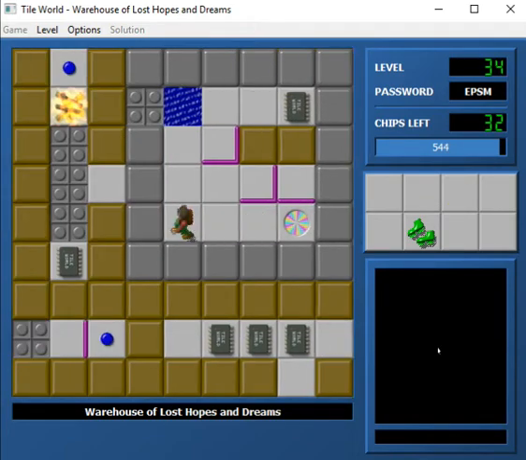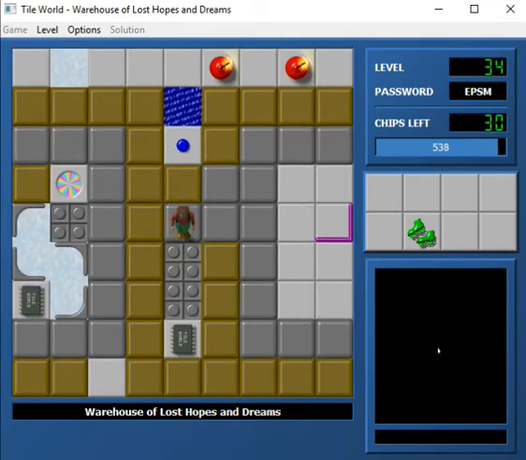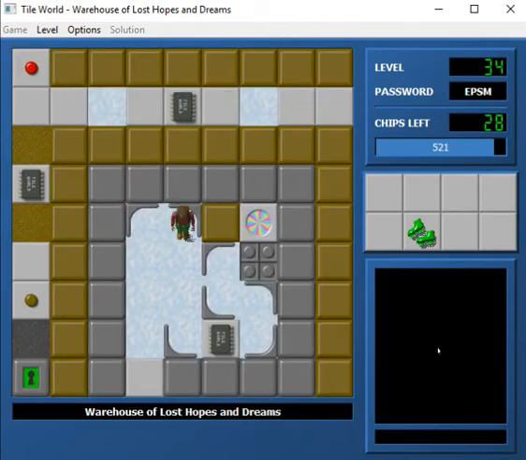Okay, so we go through there, go through here, and that. Am I supposed to push that up? Maybe I'm supposed to push that up. I don't think so, though, because... I don't know if that would really do anything, and then I won't be able to get the chip here, so I'm going to assume not. Let me just run with that for now.